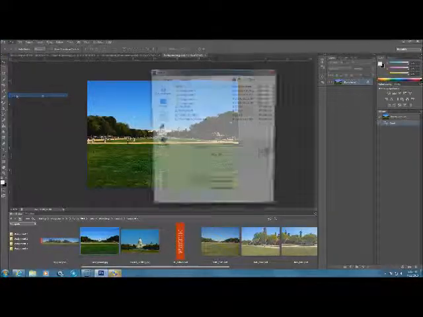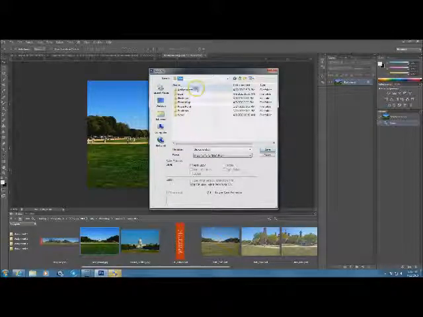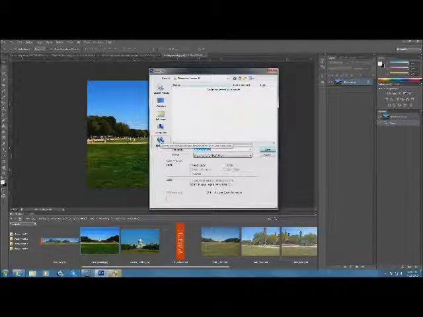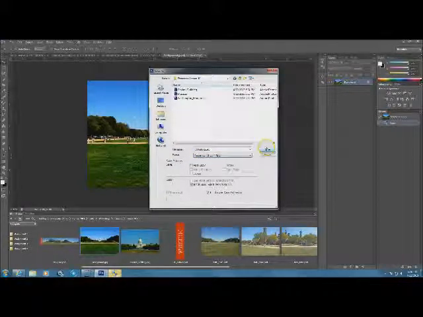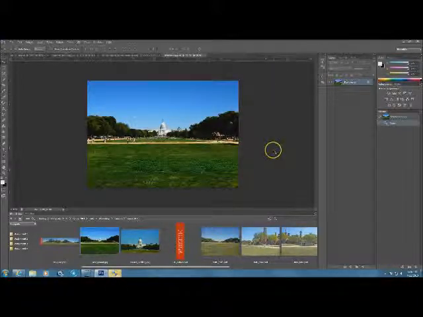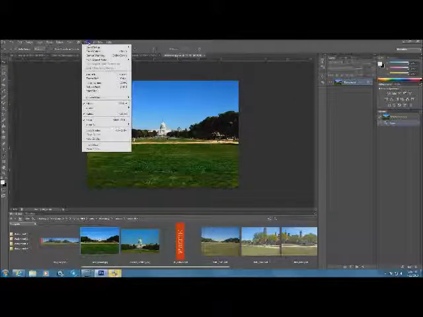So File, Save As, go to your Assignments folder, Photoshop Lesson 10. 10 Working, and change the format to Photoshop and click Save. Make sure that the background is still showing, which it is, and let's make sure that our rulers are showing. To make sure that your rulers are showing, go to View and Rulers. Make sure there's a check mark next to it.